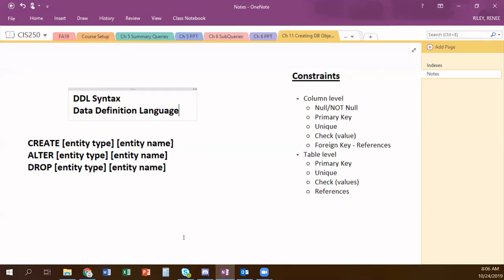We also saw that we could make those check constraints, like the value had to be greater than 0. That's a check constraint, like check the value. And then we stopped right before we created our references for our foreign keys. So we're going to create those today and see how we create those kinds of constraints.